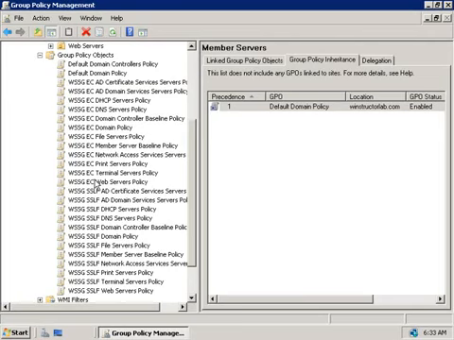Unfortunately, a lot of companies stick with the default installations of servers. They apply a server role such as DNS and then leave it at that. And they have, obviously, a false sense of security. By applying these enterprise client policies, you can still have all of that functionality, but with much better security.